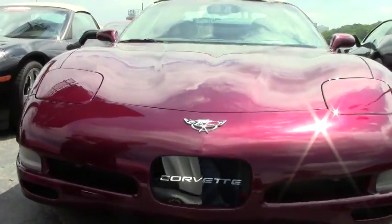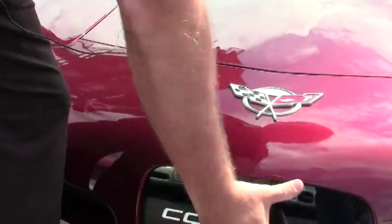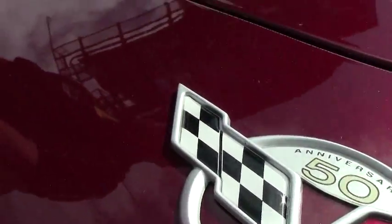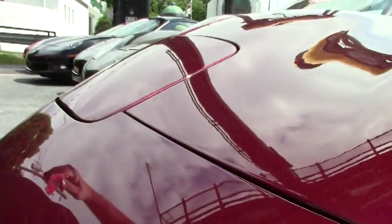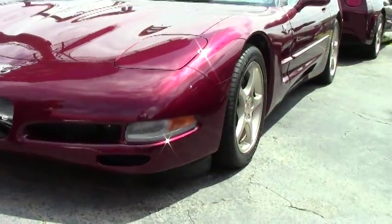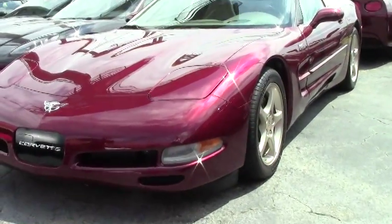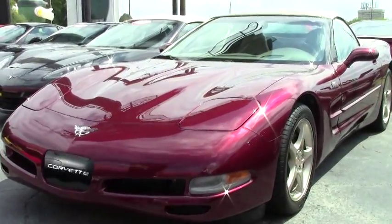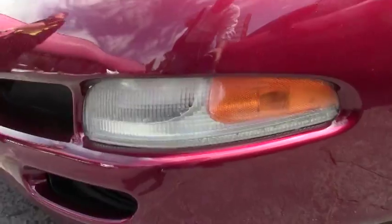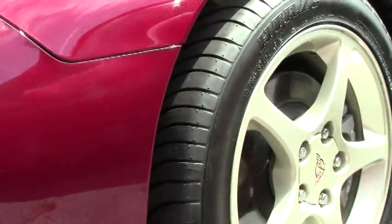The front of the car paint-wise is in good shape. The insert here is missing so we put the Corvette badge in there. We do have a couple small rock chips on the passenger and driver side headlight buckets, but I would call the paint very good in the front, especially if you consider the 77,000 miles on it. All of our marker lights are good — they're not cracked, those are in good shape.